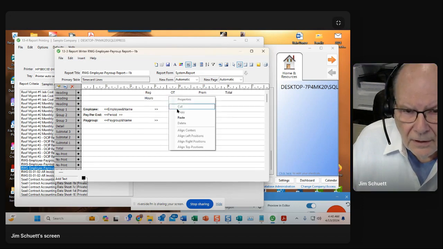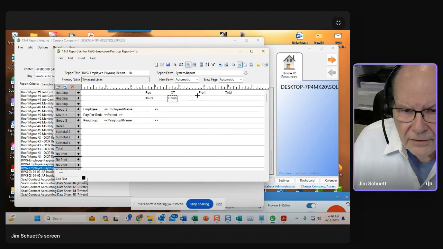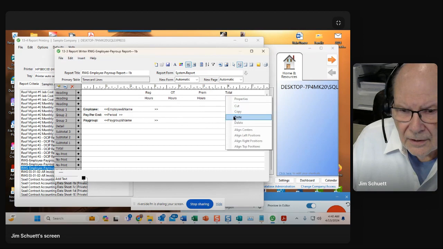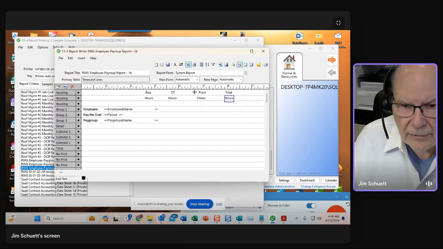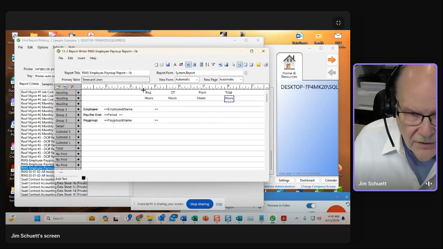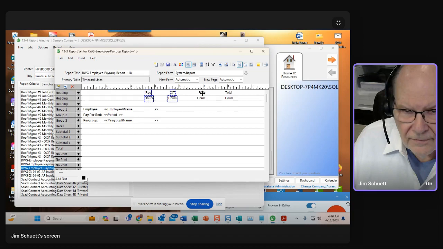Copy, paste, paste, paste. Okay. Now these will all be right adjusted because, let's see, these are numbers. So I'm just going to hold the control key down and click on all of these.